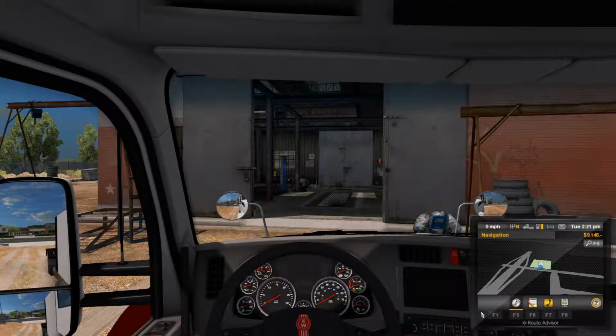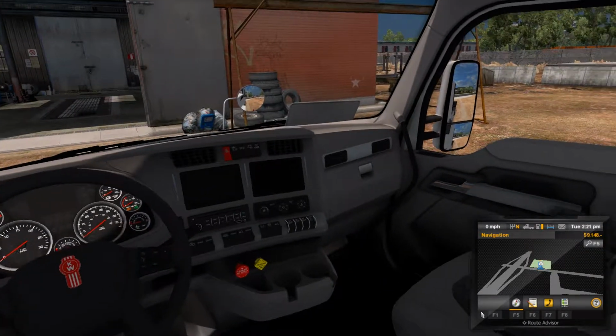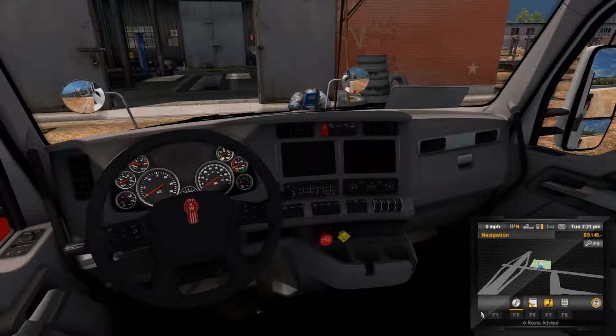Now, I did not paint the truck. I wish I would have, but I didn't. I completely forgot and didn't even realize that I hadn't done it yet. So it is a Kenworth because it is my only option. So I've only visited one place, which is the unfortunate part about working for a different company. You don't get to explore like you usually would if you had your own truck. You can just drive around without a trailer if you wanted to and visit everywhere if you would like to. But I did not have that option working with somebody else.